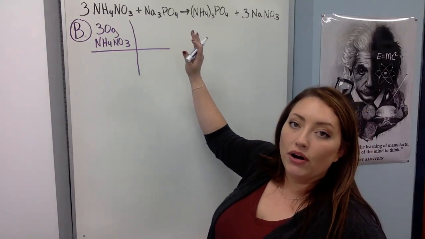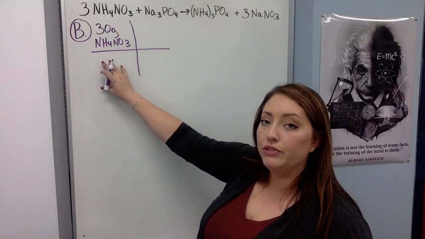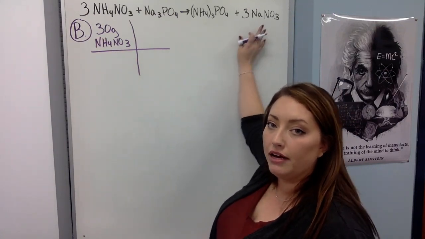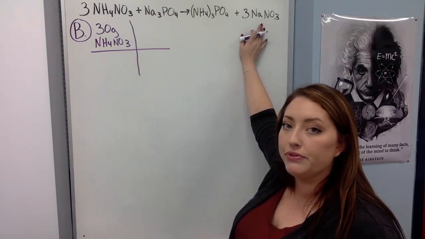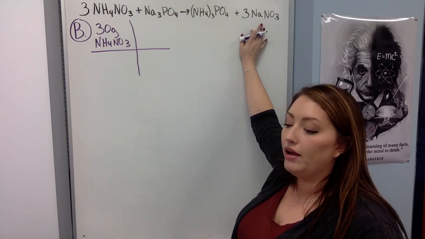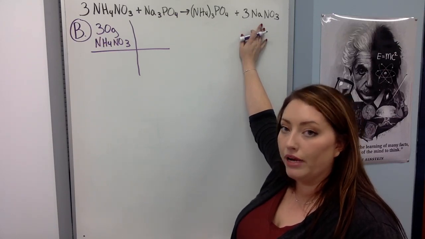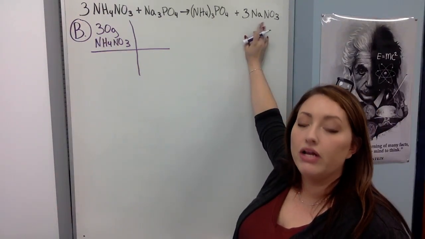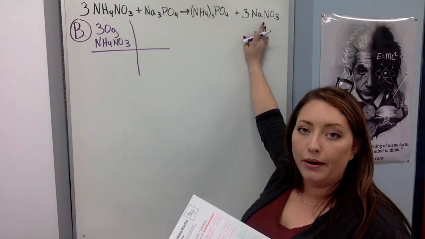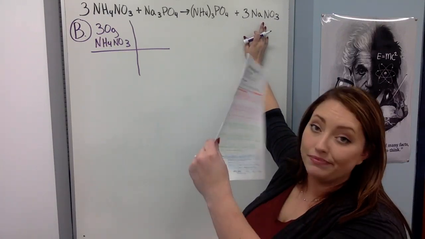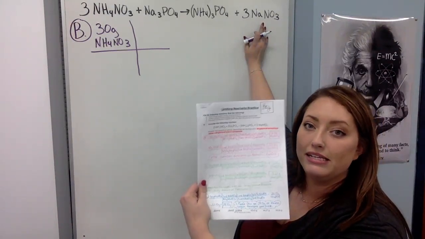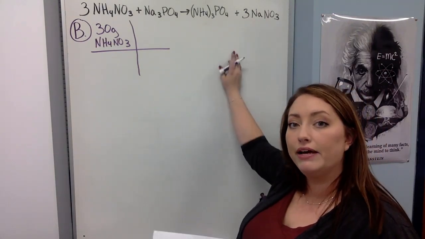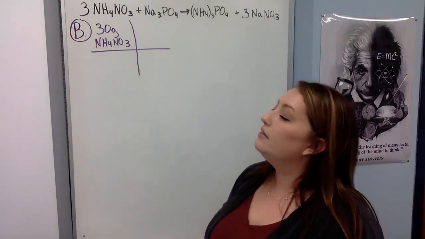What you did on part A, when you figured out which one was your limiting reactant, you already figured out how much of the sodium nitrate could be produced. So the answer on part A, that you got 31.8 grams of sodium nitrate, that's the maximum amount you can produce there. So you don't have to redo that work unless you want to. I usually do just because I like to see it all written out, but you don't have to. So just don't forget to include that value in the final answer.